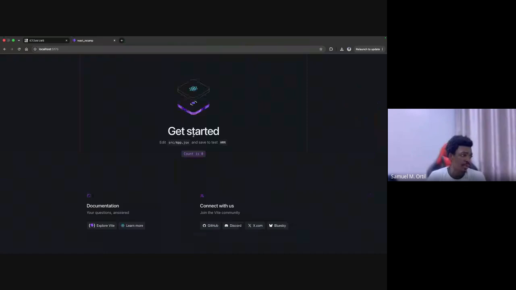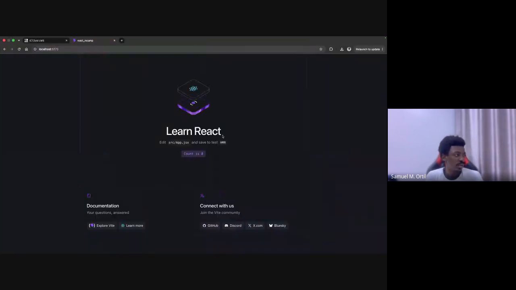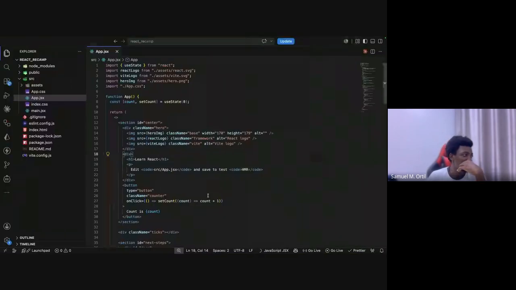If I change this to, let's see, "Learn React," you can see Learn React here, right? So this is where everything is happening inside of this file, right?